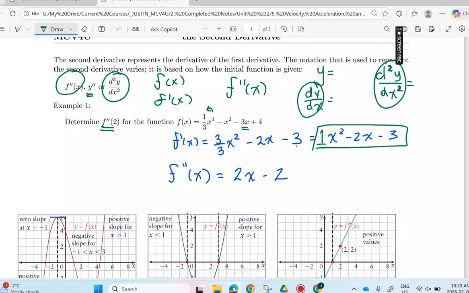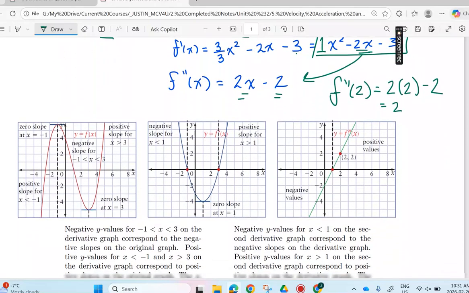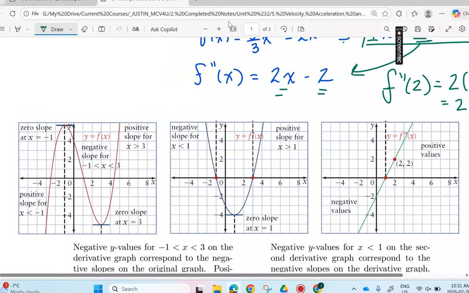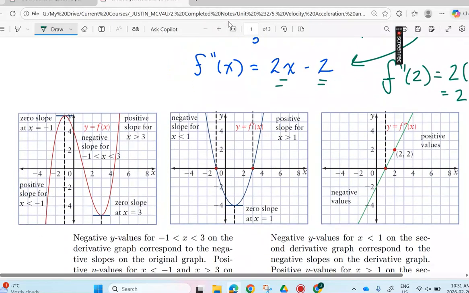Then to find the second derivative, we just do it again. So bring the 2 down. The derivative of 2x is just 2. Okay. Now, f double prime of 2, I forgot to finish this, is going to be just 2 times 2 minus 2, which is just 2. Okay, that's it. That's all the second derivative is. Now, like I said, the math in this lesson is easy. It's understanding what all this means that might be a little bit more challenging.